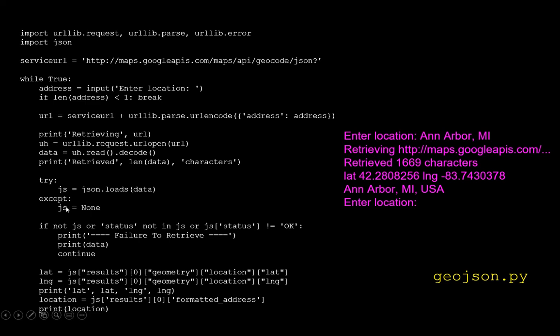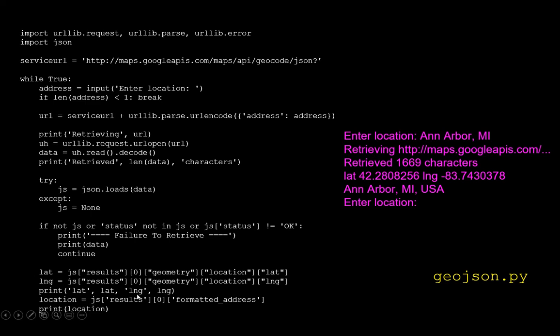This is a try and accept portion, in case the data that we get from the JSON load is nothing, is not valid. And if the status is not okay, we will print "failure to retrieve."